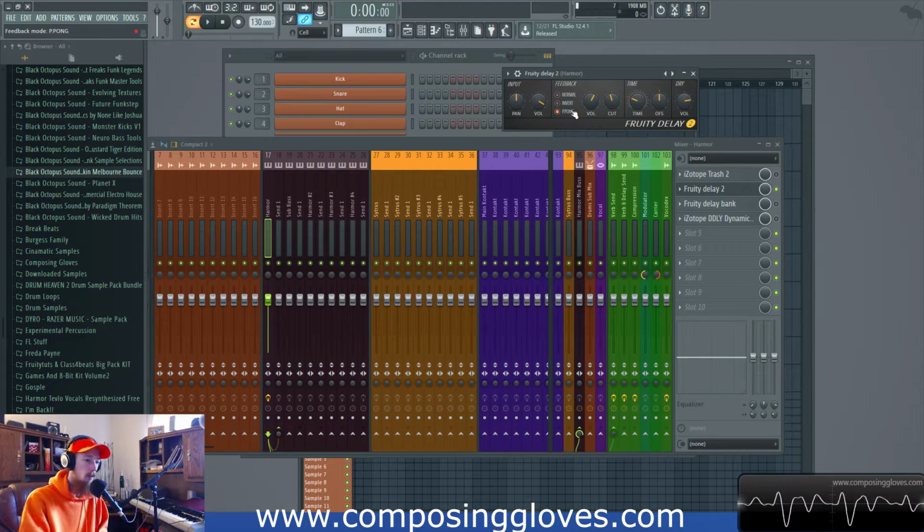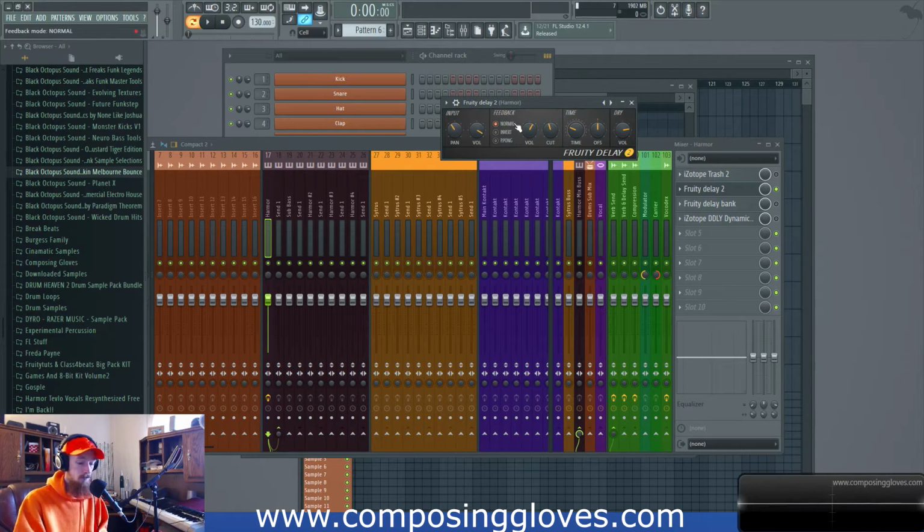Like ping pong will go back and forth. But in order for this to work, our feedback has to have some panning on it. Otherwise, it won't work. So if we pan our input, you can hear it going back and forth between the two. And then invert will simply flip the relationship. So if we were to pan it the other way, now it's inverted. And if we were to return it to normal, you see.